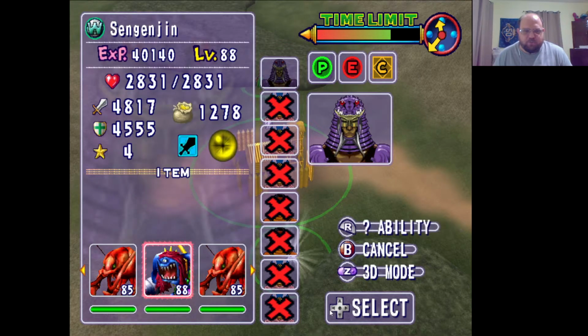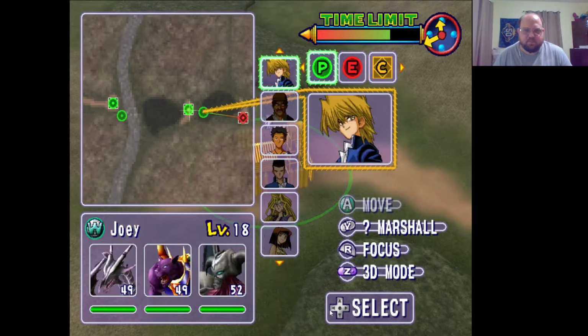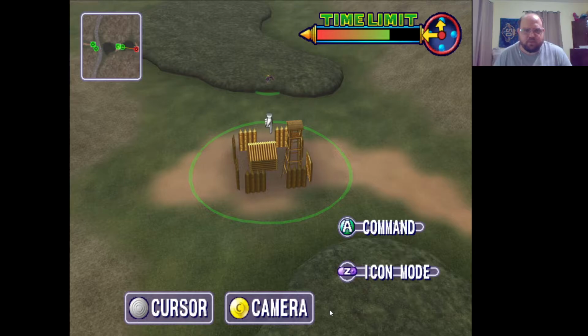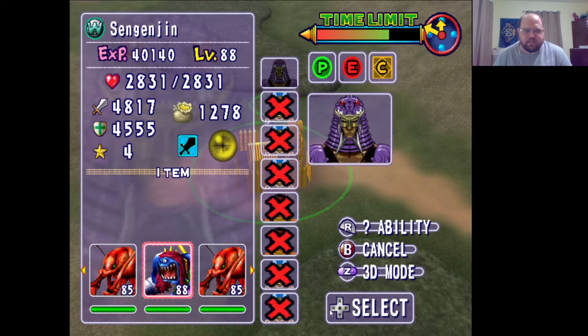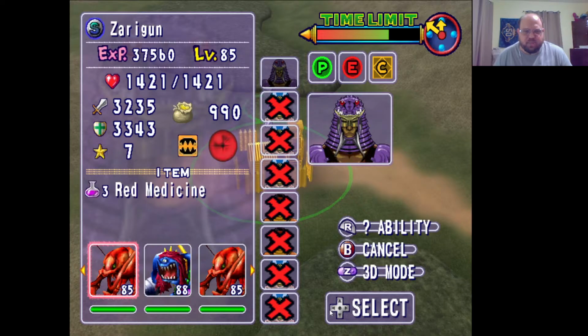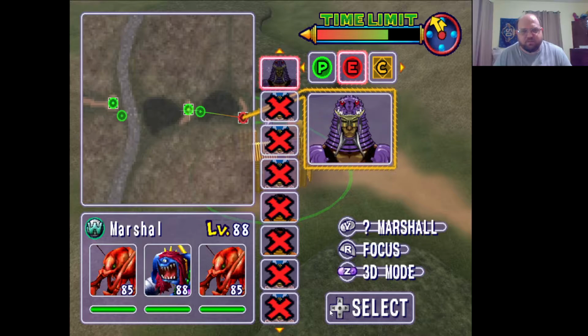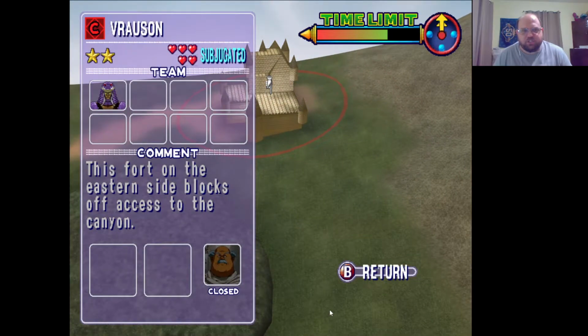Let's see what Joey will be facing. 3 red medicine. You know what, Joey? Don't face that. We're going to send the machines. Because there's 2 monsters that have 3 red medicines, and I don't like that. Not overly worried about any of the other monsters, but shouldn't have too much issue here.